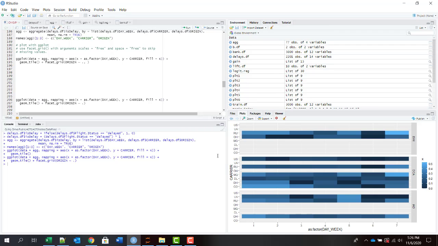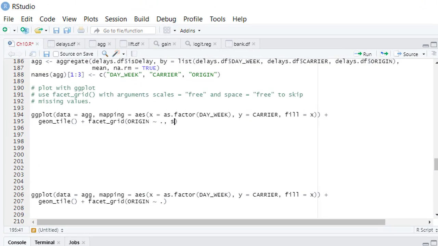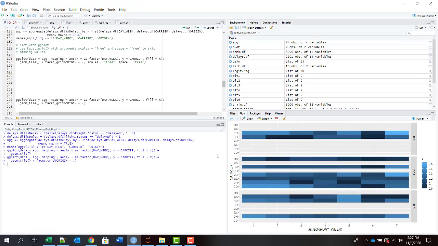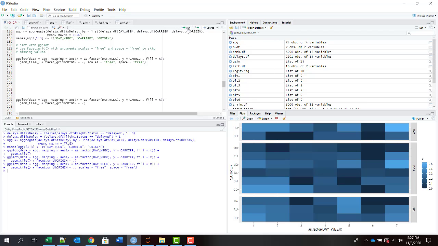Scales equal to free and space equal to free, and that will adjust. Okay, so now all the missing values are gone, so you get the first facet, the second plot and the third plot, they're all in one grid.